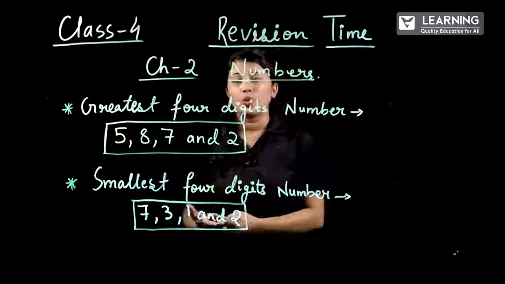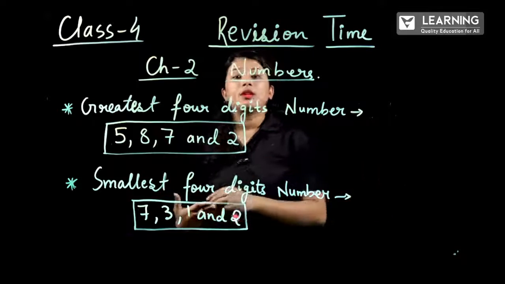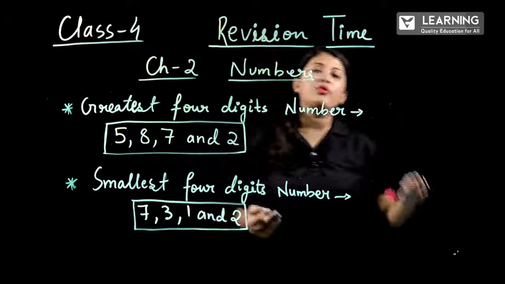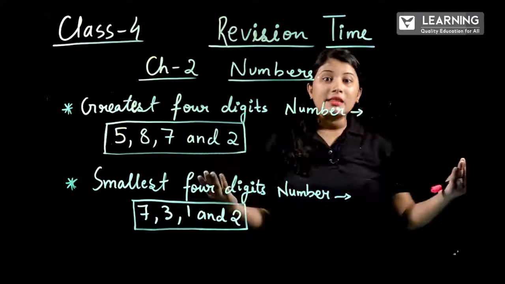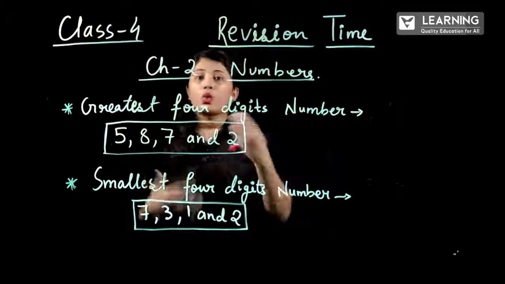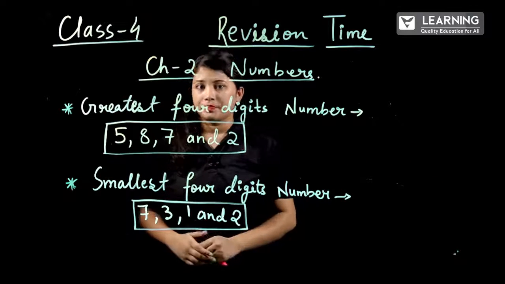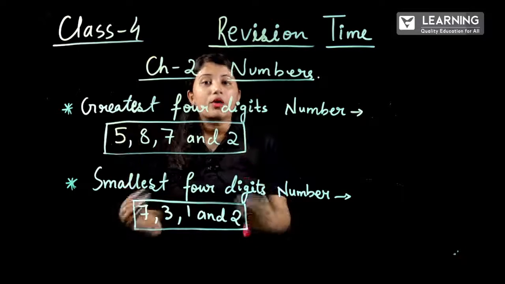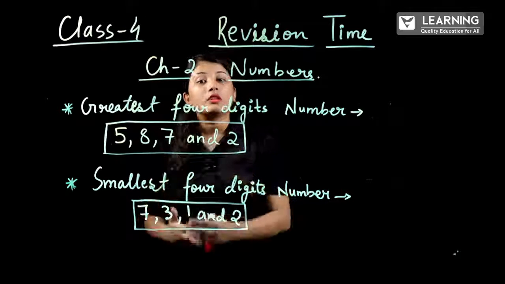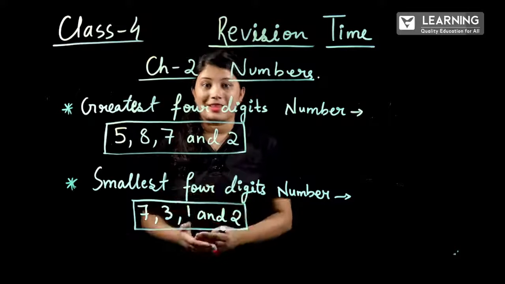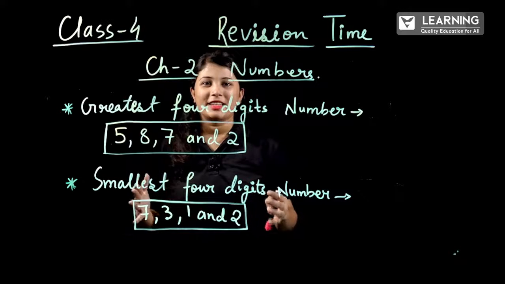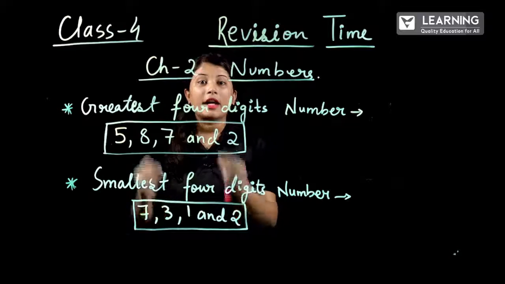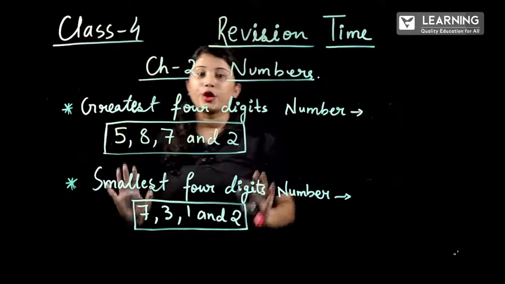Although I have explained to you how to write the biggest number, how to find the biggest number, or how to write the smallest number and also find the smallest number in the sequence itself, isn't it? So, when your teacher gives this kind of question, it is from your book. If you can't solve this or read all the questions properly, solve these kinds of questions in your copy itself. If you have already solved it, really thankful and congrats that you are able to solve all the questions related to your book.